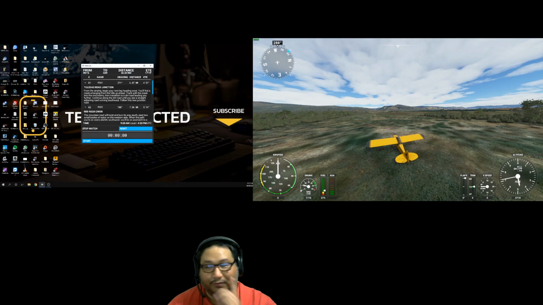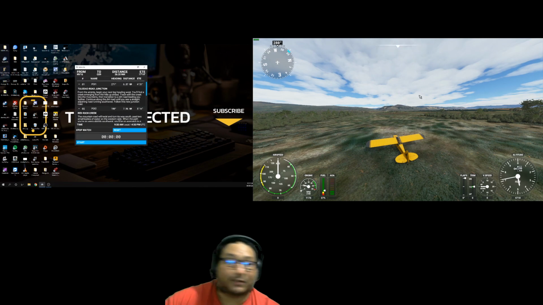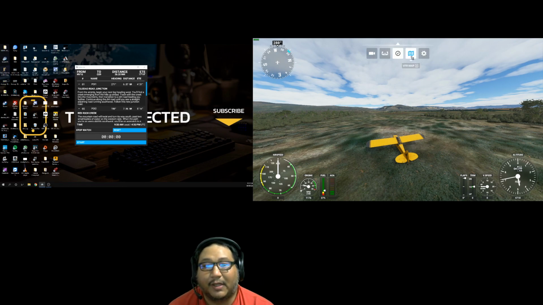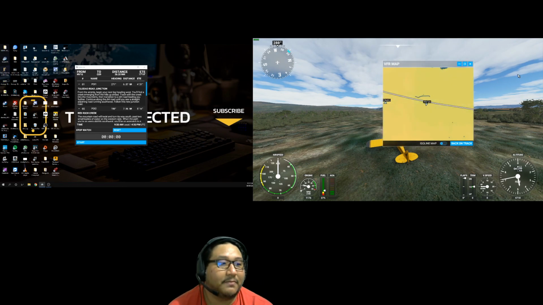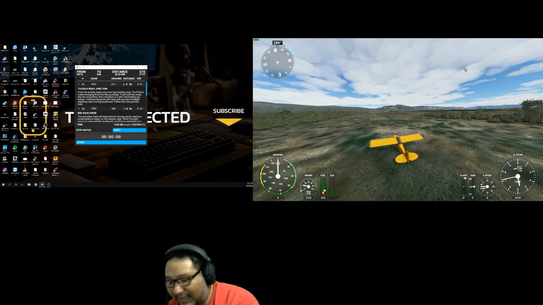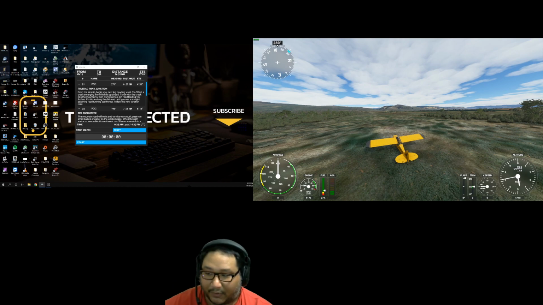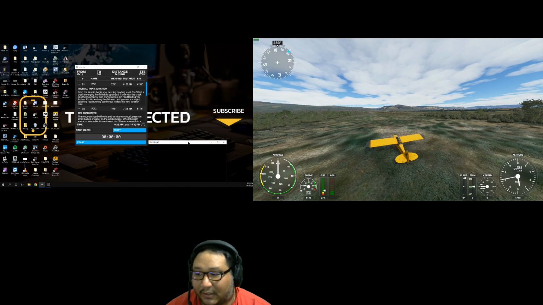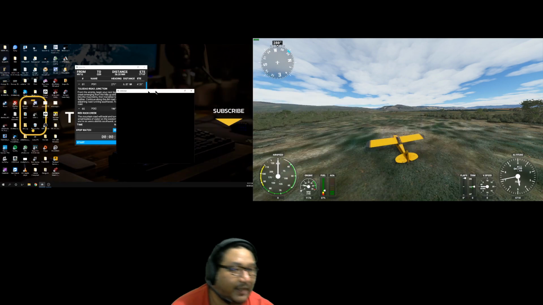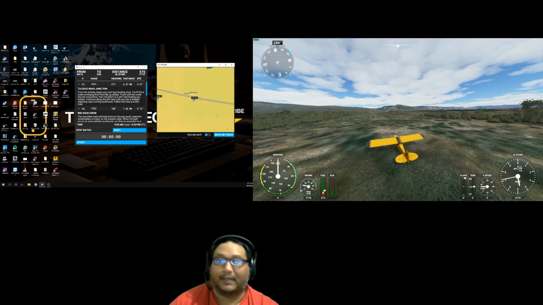Did you get all those steps? I'll do it again for you because we're not seeing our VFR map right now. I'm going to bring it back into the game and pop it out. Don't click on anything. Don't use your mouse. Alt space. Use your keyboard. Go to Move. Press enter. Your mouse is going to spawn over there. Press your mouse and drag it wherever you can so that you can see it in a window or a desktop or anywhere. And there you have it.